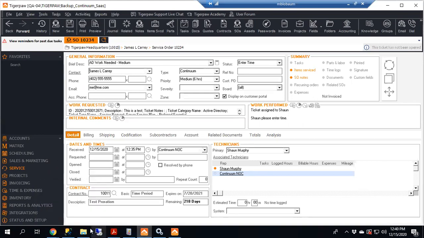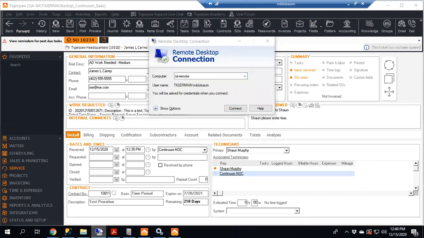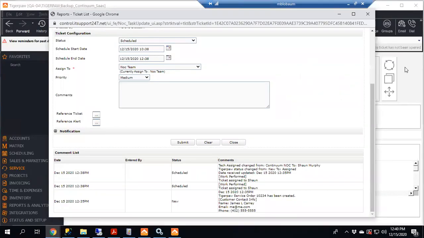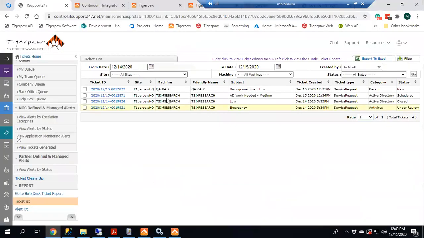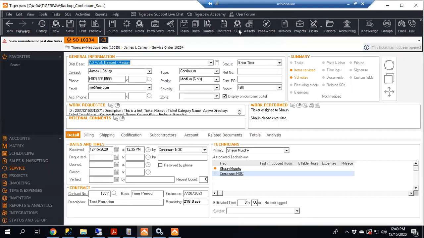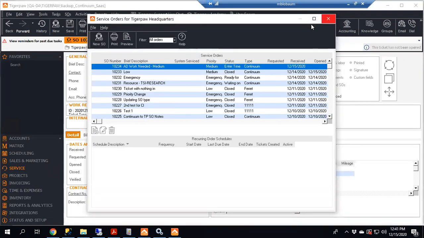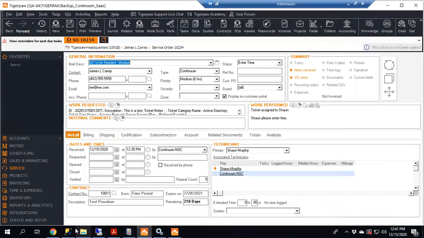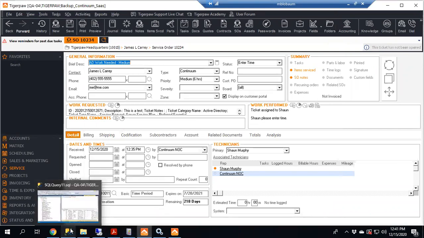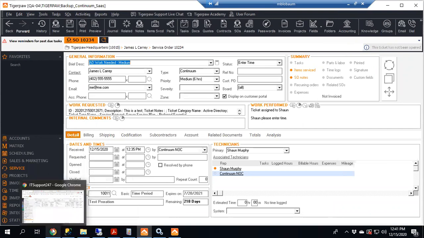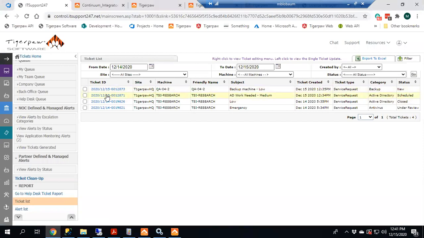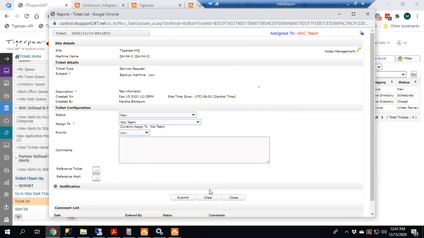All right. So while I'm doing that, I can show you another thing. I don't know real world, and Rick, maybe you'll have to tell me. I should have asked you about this morning. But this low ticket I have out here that didn't sync, we can still see it still hasn't come over. We just have that one medium, one open. If there's ever a scenario where you need it to come over, that something may become more serious, or if Continuum, and I'm not sure, Rick, maybe you can answer this, maybe if something was considered low, it might become a higher priority. I can update it here and set it to a priority that does. Let's say this all of a sudden becomes an emergency. I need this backed up for whatever reason right now. I can submit this.